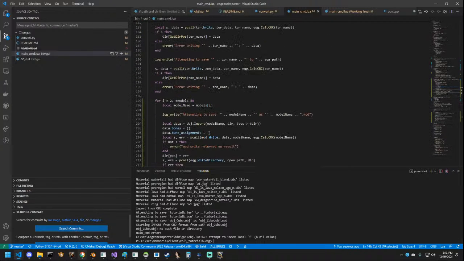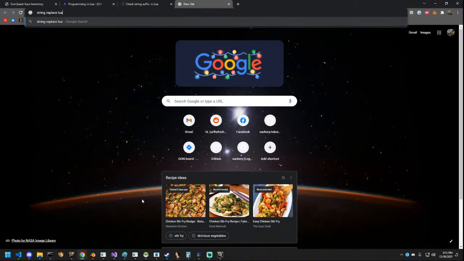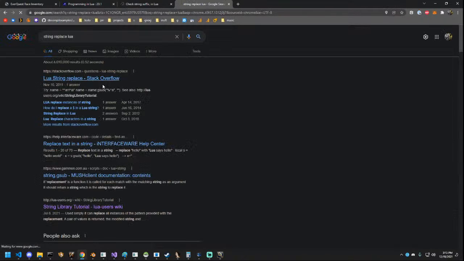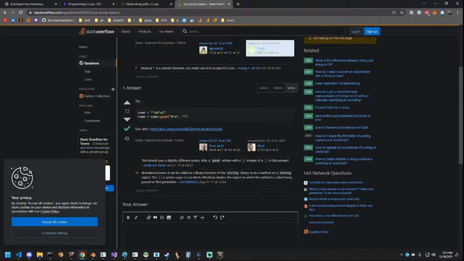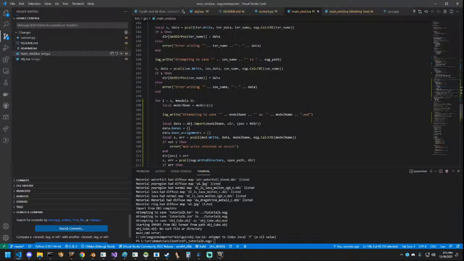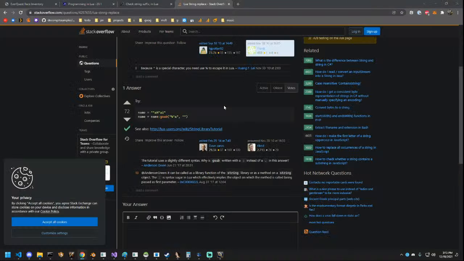Isn't there like a replace? Yeah, I guess gsub. So let's try this. .gsub. We want it at the beginning of the file. Is it literal? Ew.